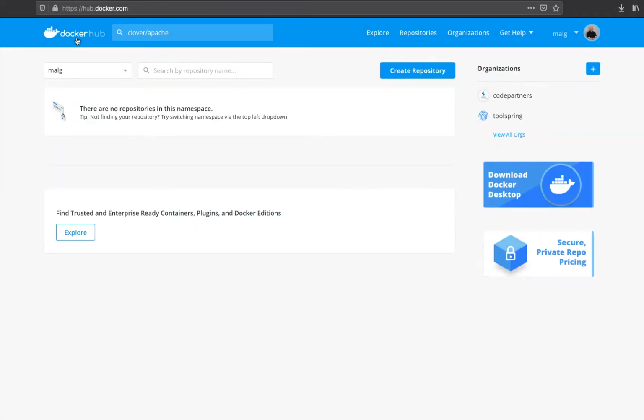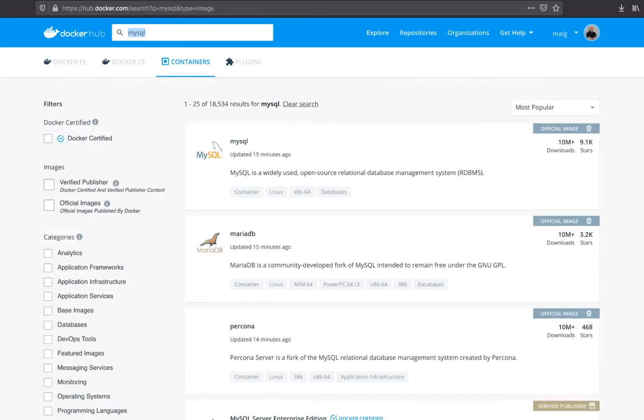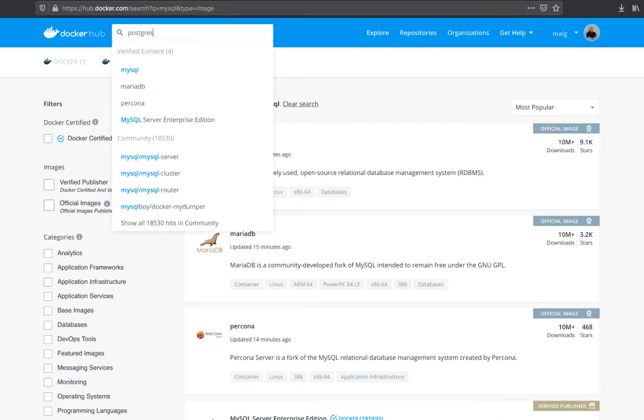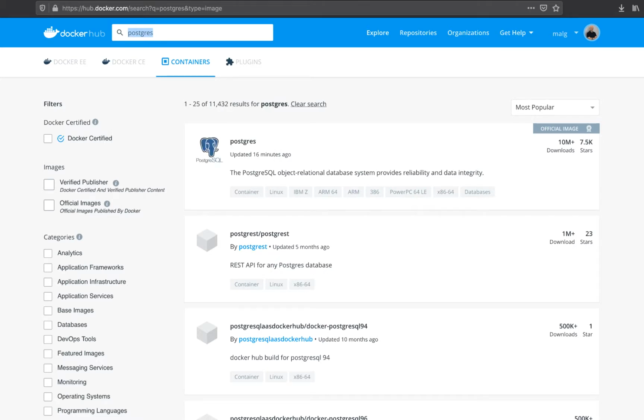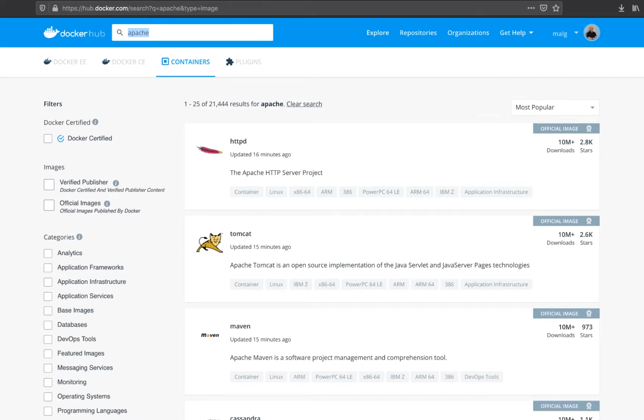If you have a look on Docker Hub, there's a lot more repositories, or images, that you can actually access. Pretty much anything you can think of. So if you want databases, there's all sorts of different MySQL or Postgres images that you can use. We're going to use a couple of these in a little while, so we can have a look at spinning up some databases. But there's also web servers, and way more. If you can think of an application that's out there, you can probably find an image for it on Docker Hub.